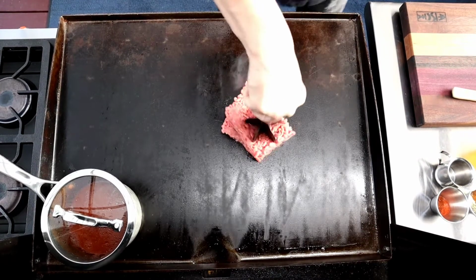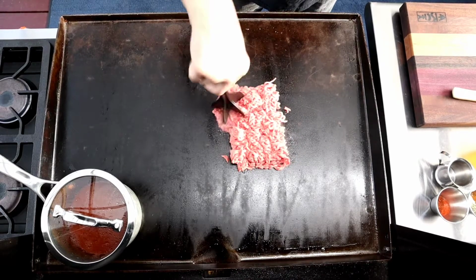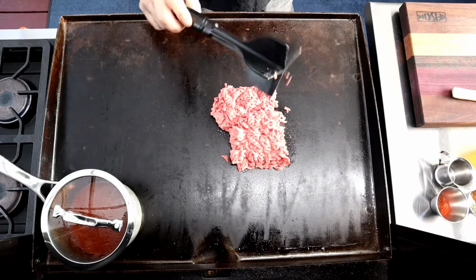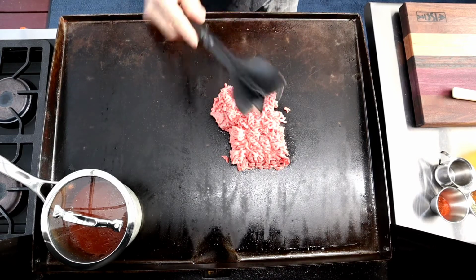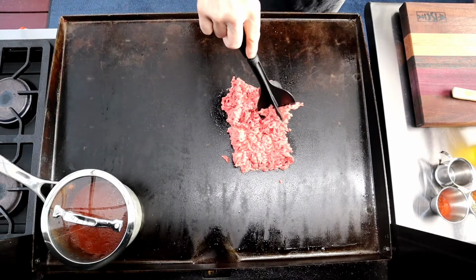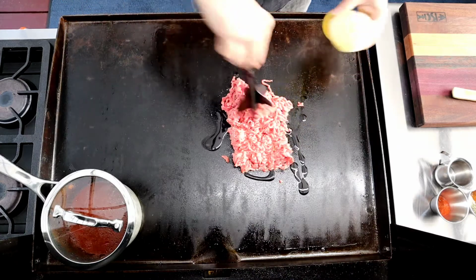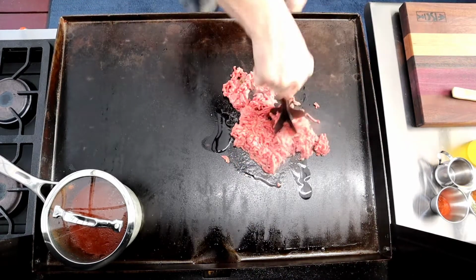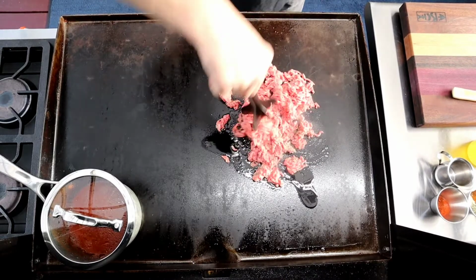Okay. Now, I know every time I use this, I always say you need one of these. If you don't have one of these, I'm telling you what, you need to get one. They're super amazing, and I actually love them. You don't have to put olive oil down here. I just put a little bit of olive oil so it can do its thing. And let's get that beef all ground up.